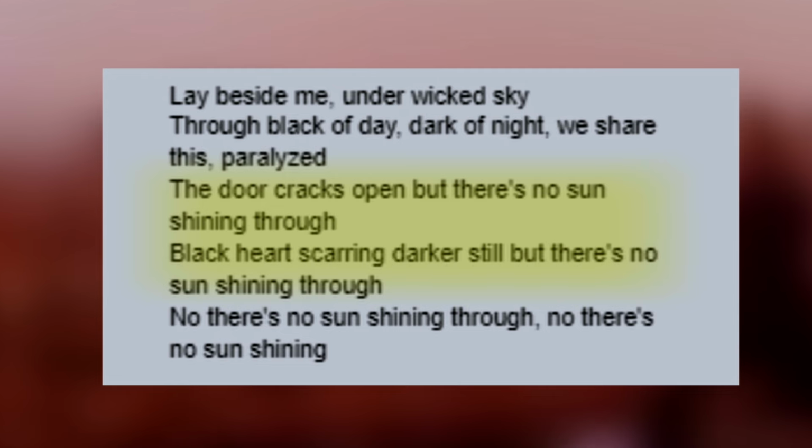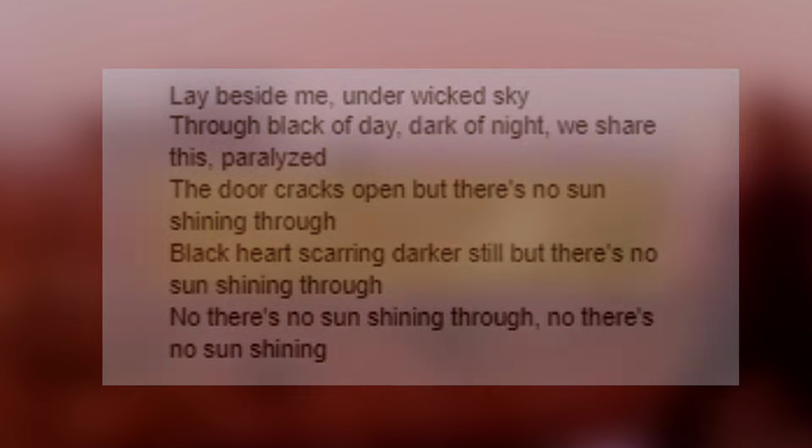Here we see the first use of the sun metaphor. He intends to let this person in, to open the door to his heart, yet nothing comes through.